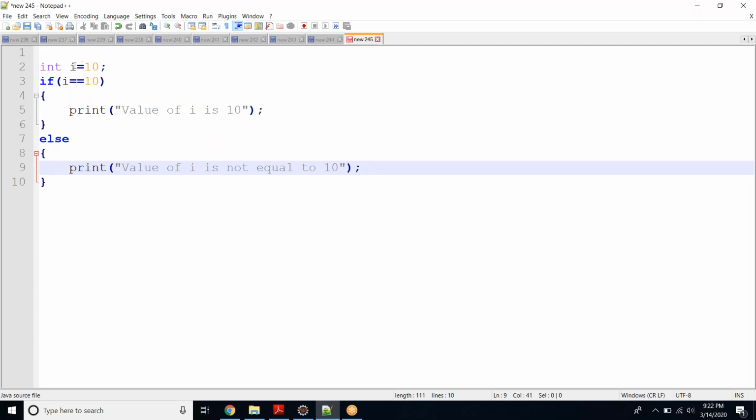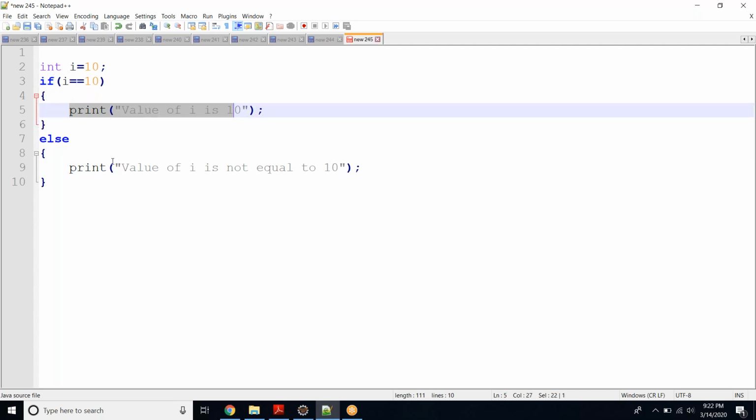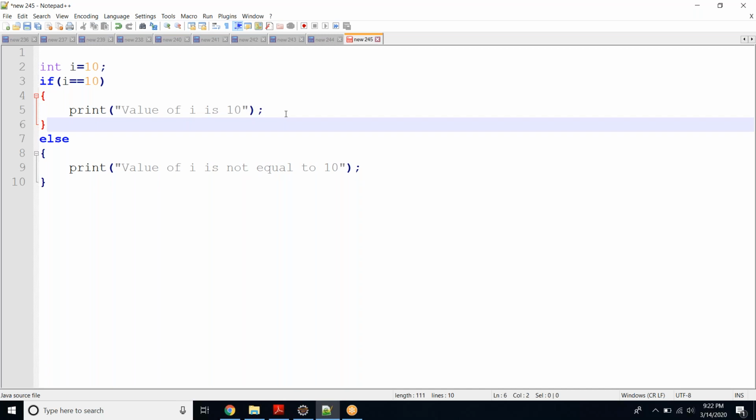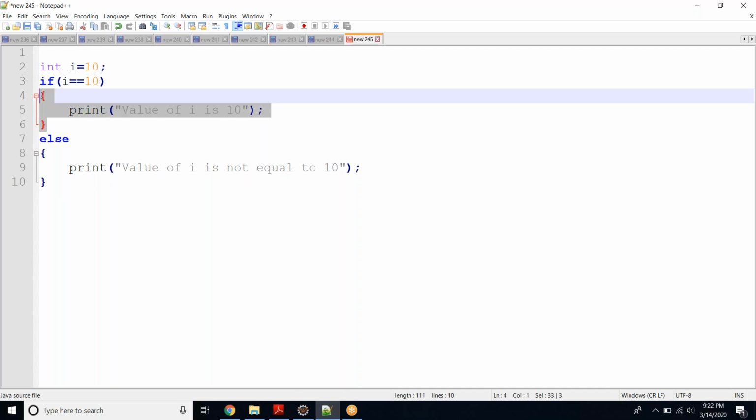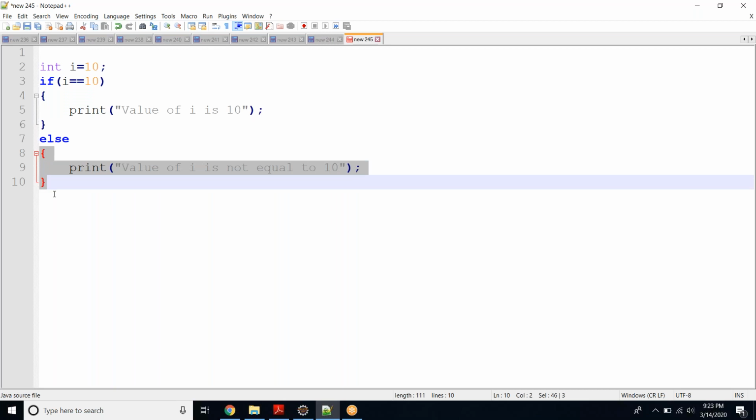If block, of course. Why? Because the value of i is 10, and the condition that we have put here is if i is equal to 10, I'll print this, or else this will be printed. Based on the condition, we all know that the if block will be executed. So tell me which block of code will be selected during execution, the if block or the else block? If block. So here selection of statement is being performed. Either whatever code you have in the if block will be selected and executed during execution, or the else part will be selected and executed.